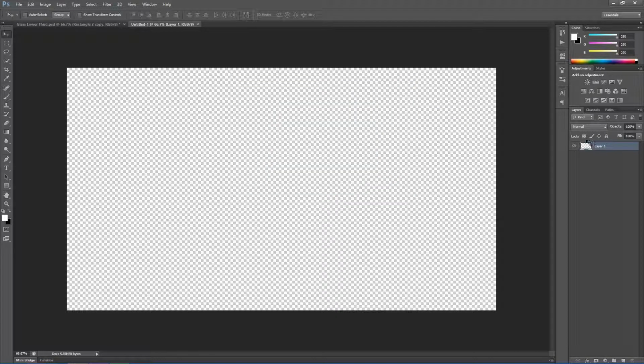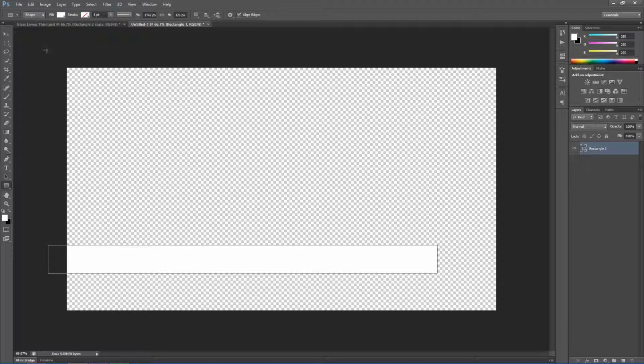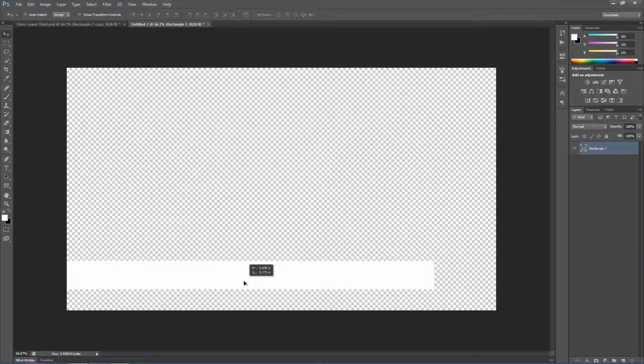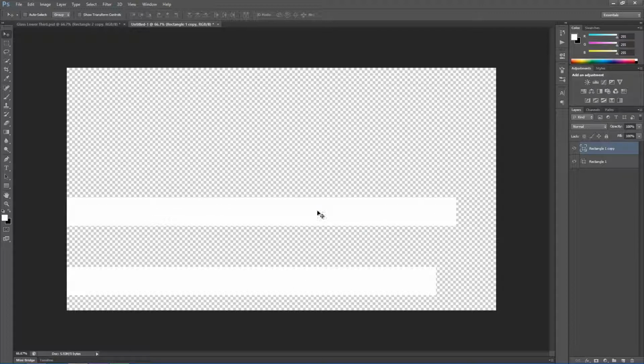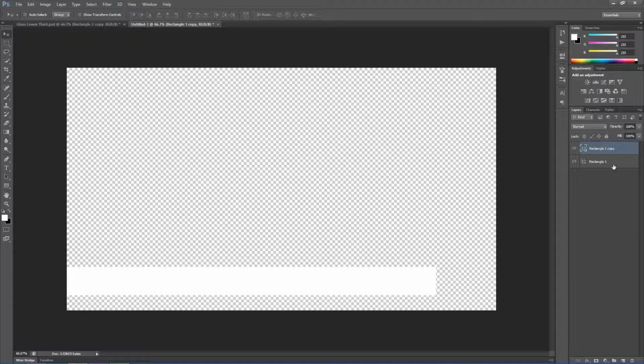And so here we are, we have this composition opened up, and the next thing we're going to do is click on the rectangle tool and just click and drag a rectangle out, which is going to be my lower third. So I have this nice little rectangle here, and then I'm just going to hit Control J to duplicate that. Oop, I duplicated it twice. Duplicate it, and now as you can see, I have two rectangles that are identical to one another.